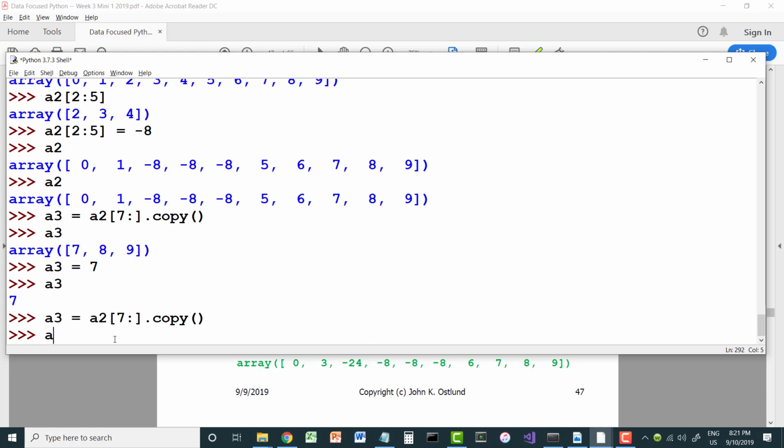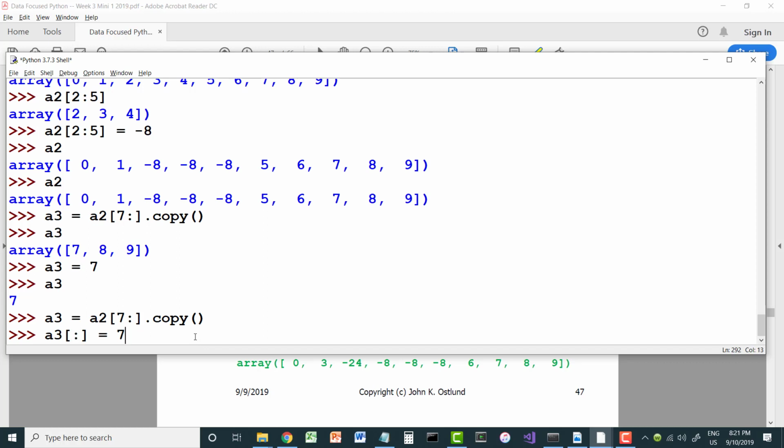What I wanted to do was to say A3 colon gets 7. Okay, so if I just use a colon here, that means the entire ND array. I'm getting a slice consisting of the entire ND array, and that means that every item in that ND array A3 is going to be set to 7.